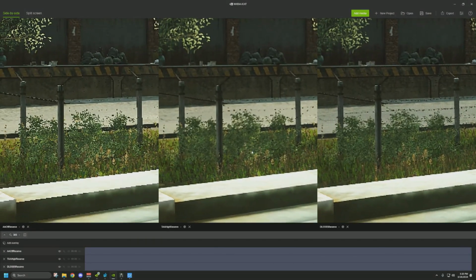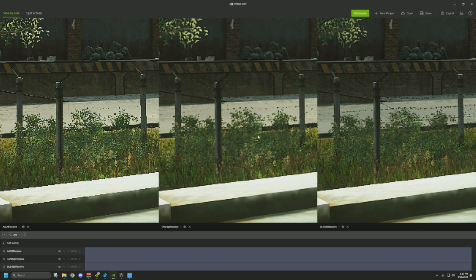For example, look at the difference in bush quality between anti-aliasing off, TAA High, and then DLSS. This is with 85% render resolution, mind you. You can see for some of these that the fence is basically just gone. The wires in the fence are basically gone. And the fact that DLSS is able to reconstruct that is insane. Not to mention the fact that it is a middle ground between the blurry mess that's here and the pixel art that's on the left here.